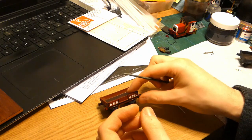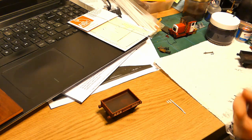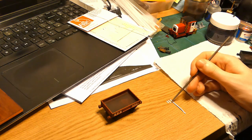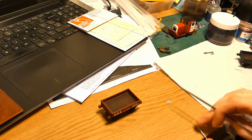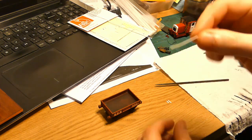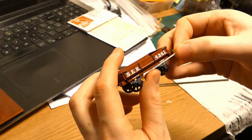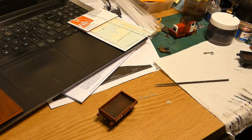The next part we're going to make is the brake gear. So for this it's made from plastic strip 1mm by 0.5mm, and we're making this by hand because it's too small and too fine to print really. So we need three bits, one 5mm long, one 7.5 and one 35mm long. And that 35mm one, we're going to put a bit of a kink in there. So the idea being that it will come out from underneath frames, so this way like this. So I'm going to crack on with building that now.